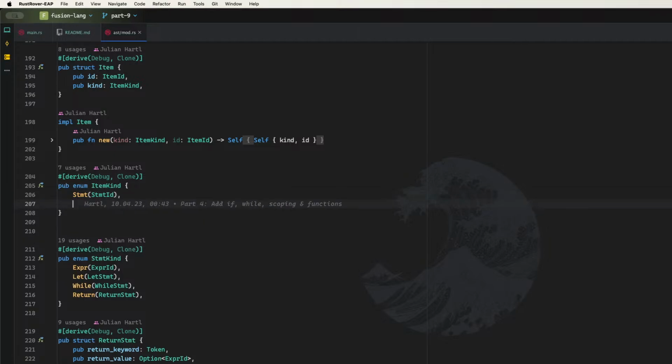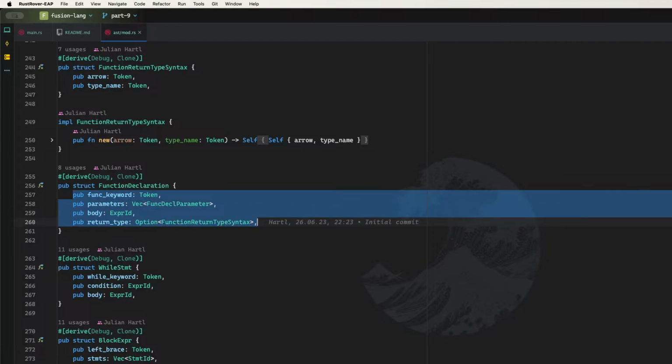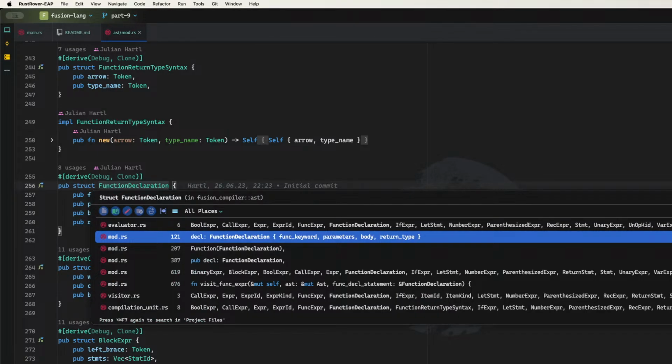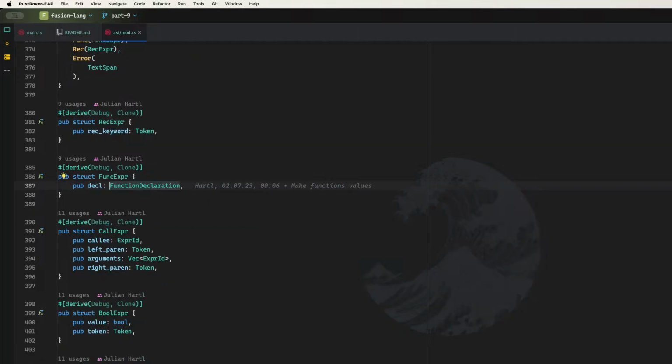But what we want is a function, and we'll just have a function declaration, I guess. Does that make sense? I feel like we could just flatten that into an inner struct, or is that used somewhere else? It's kind of dumb to have that as a field, just as a wrapper type.